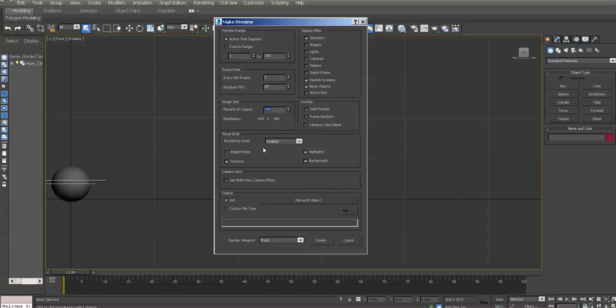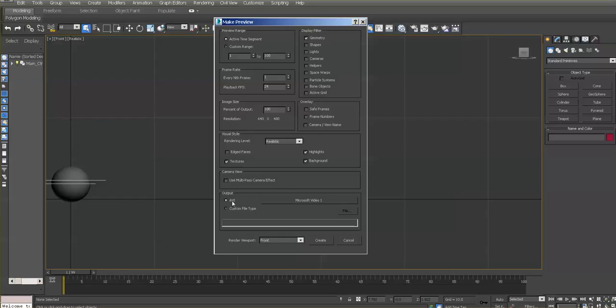And on the display filter section, you might or might not have other things selected than geometry, so just turn them off so that we can only see any geometry, and we hide any of the controllers and the helpers that we have for the assignment. Okay, that way you don't see them on the final render. It's important to hide them because then you will have the more complete full render look.